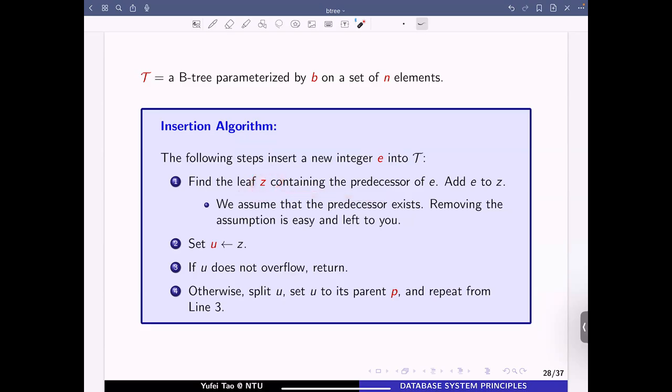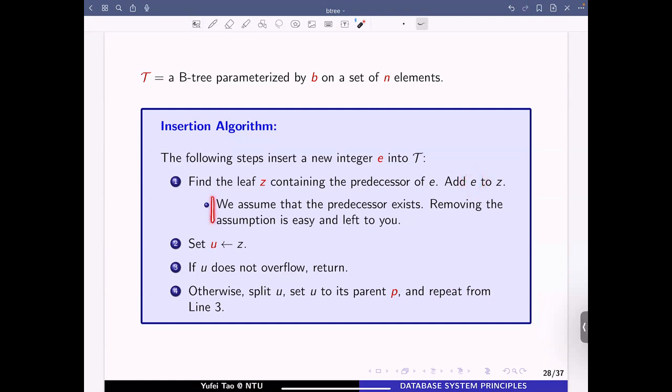You still remember how to find this z, right? So you have to descend a path from the root to this leaf z. So you already pay a number of IOs that's equivalent to the height of the tree, the number of levels in the tree. All right. So you put this new element into the node.